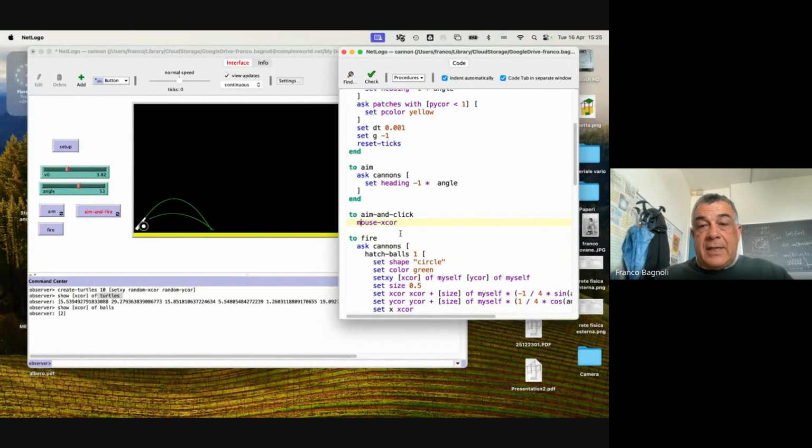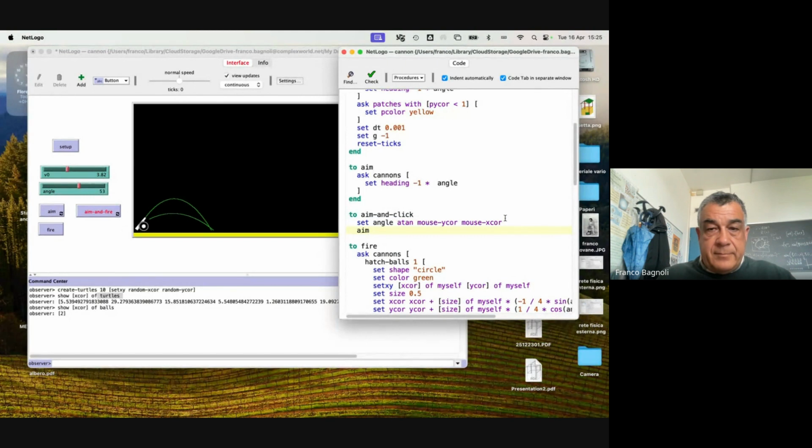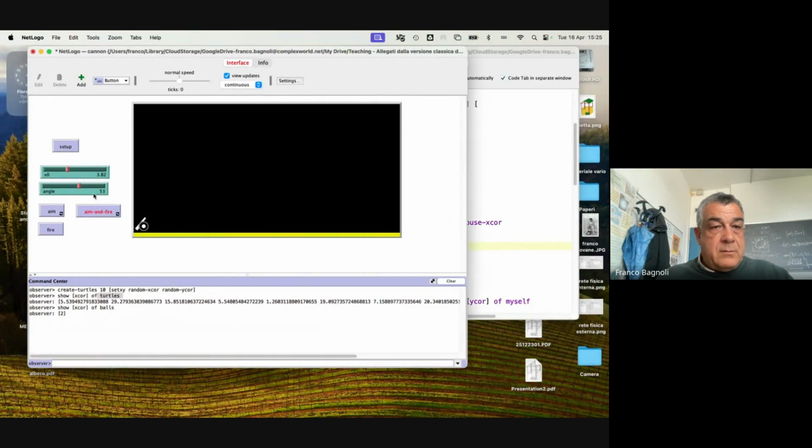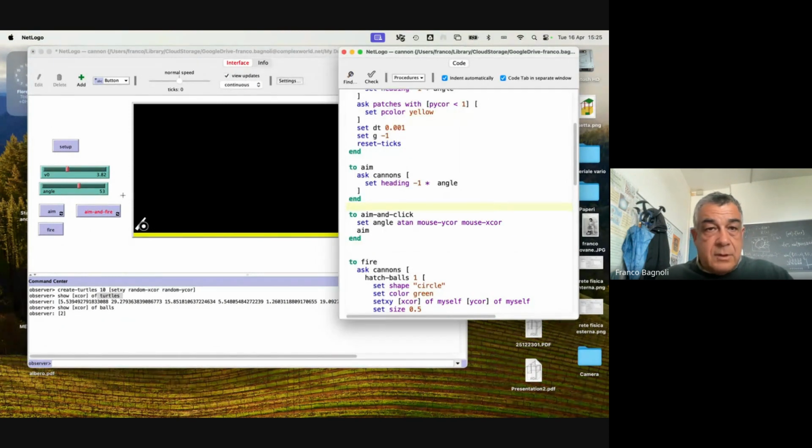So essentially I have to set angle atan of mouse y core, mouse x core, and then aim. Let me see if this works. Something is wrong.